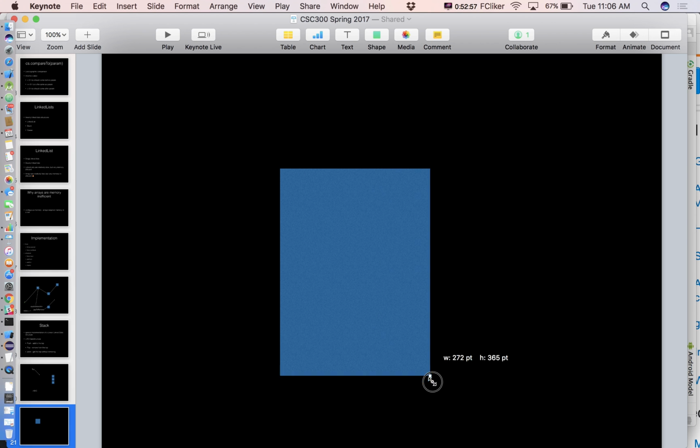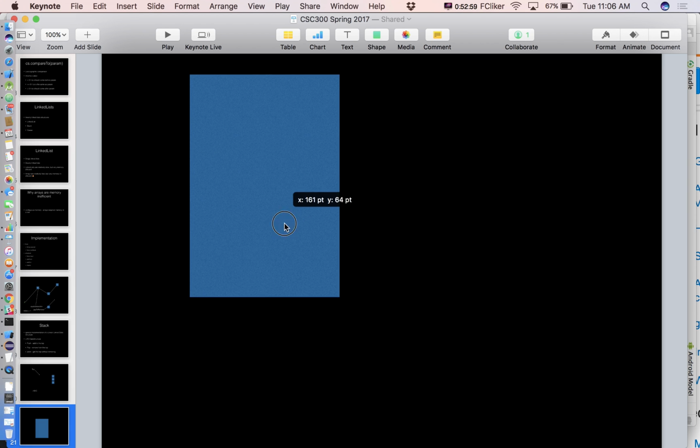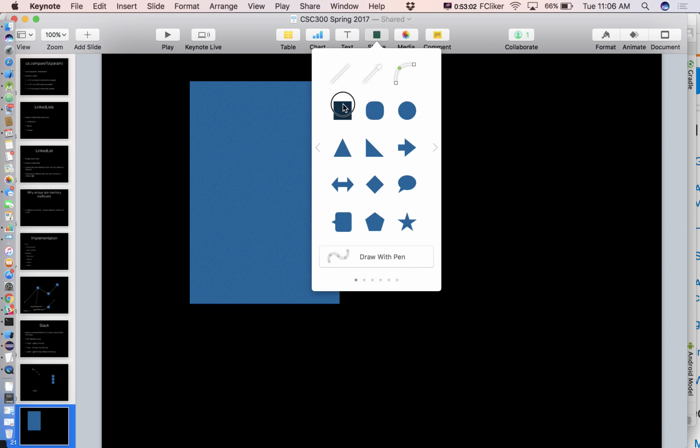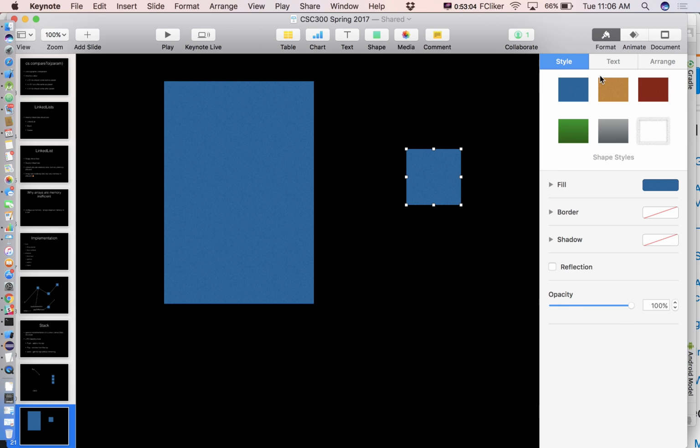Now, a couple of things we might want to do here. Let me go ahead and draw my screen on here, and then we'll put a couple other pieces. Let's color code these guys.